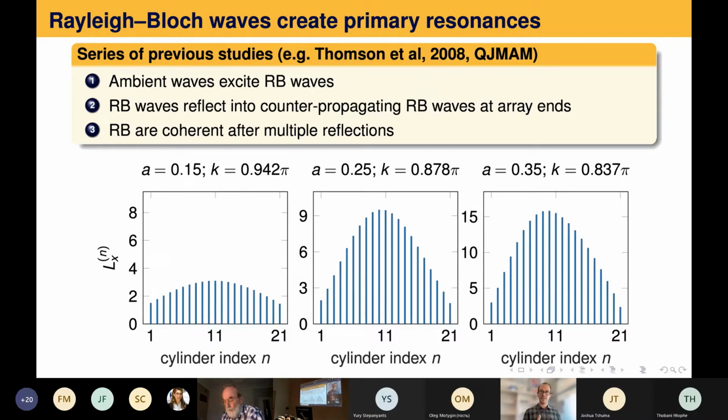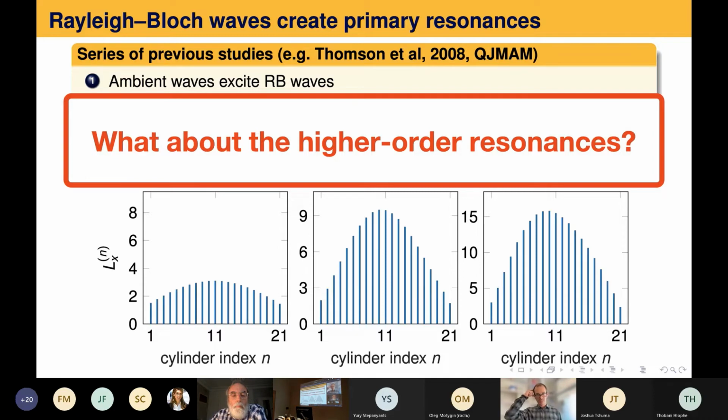So what I've just described to you there is in many respects quite similar to just a standard resonance condition, but it's in a much more complicated setting. And what's been shown is that the three conditions are achieved just below the cutoff, and they create symmetric low profiles like the ones that I'm showing you at the bottom of the slide here. So then the question is, what is the source of the resonances above the cutoff?